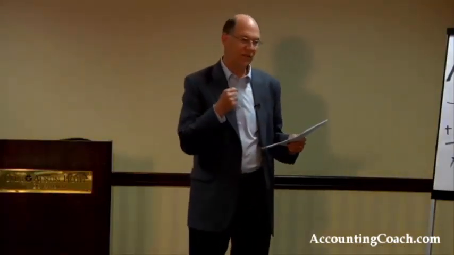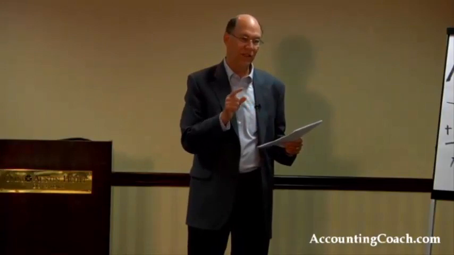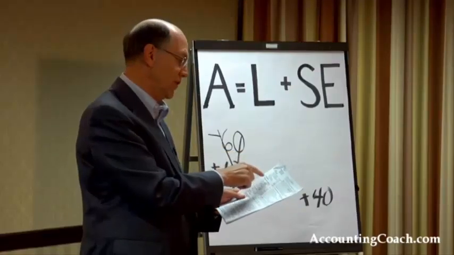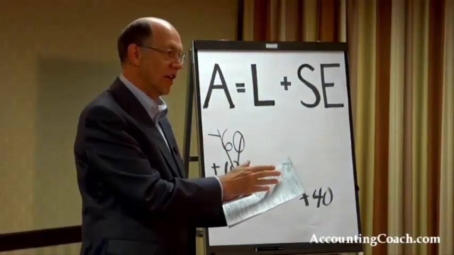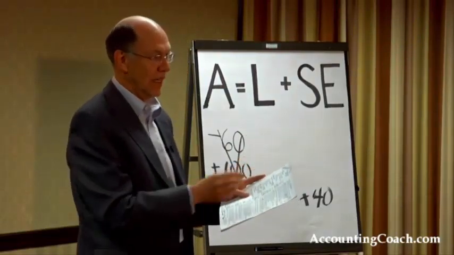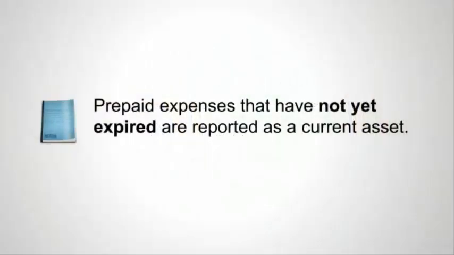Or maybe we paid a huge fee to our trade association, and it covers the whole year, and we didn't want to put that whole big one payment into 1 month's income statement. So we deferred it as a prepaid. It's covering our membership dues for the whole year, and then each month we'll move 1/12 of that annual amount out. So we don't know that it's just one item sitting in there, right?